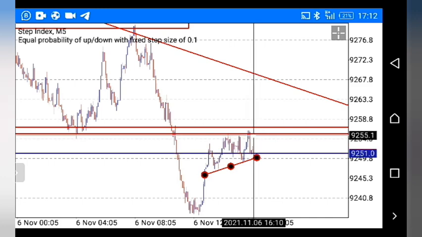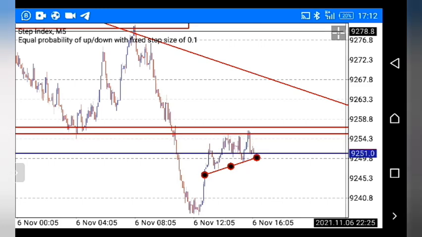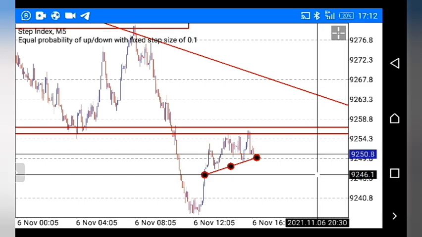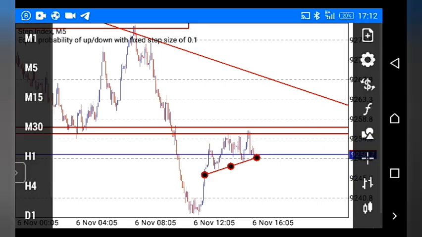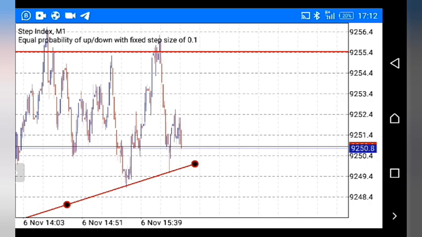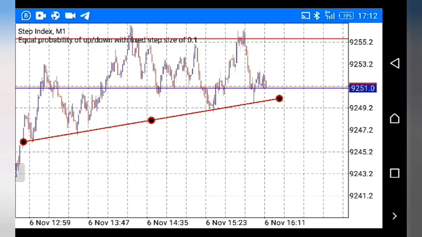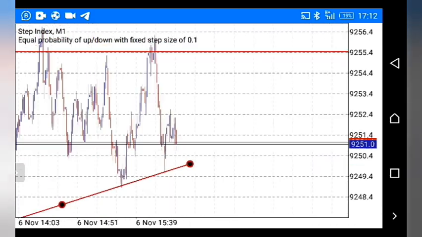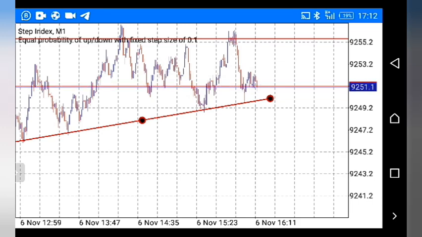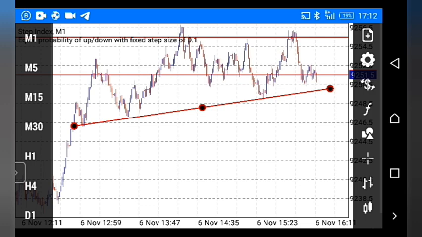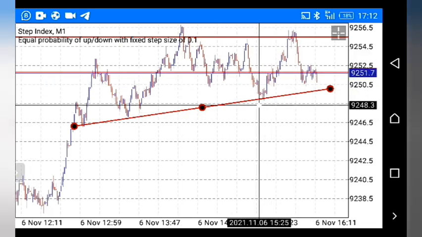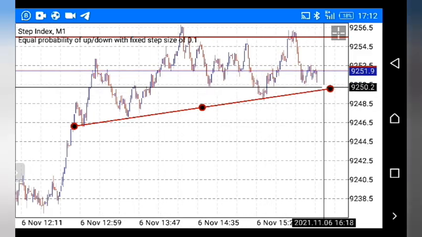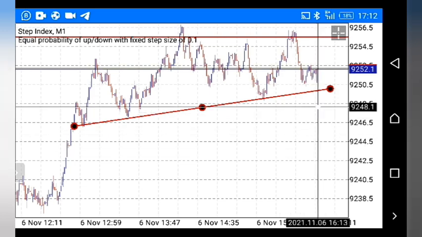Okay, so at this point I should also come to my M1, I'm just trying to get a perfect entry. I drew my trend line here so you can see, if peradventure it breaks this trend line, because it's possible somebody can come late and see it break this trend line, comes down, it will go back to retest it. As it comes back to retest this point, then I can join.